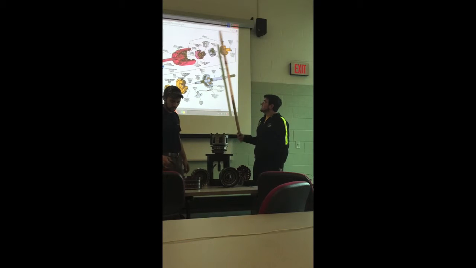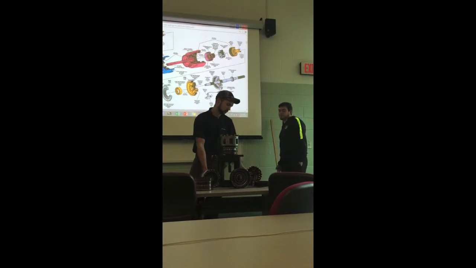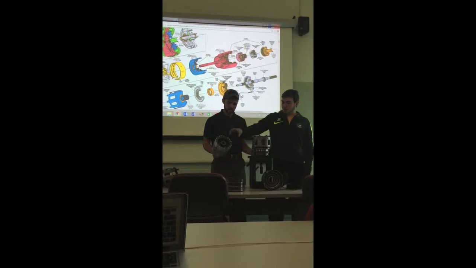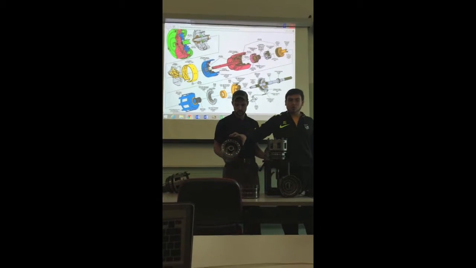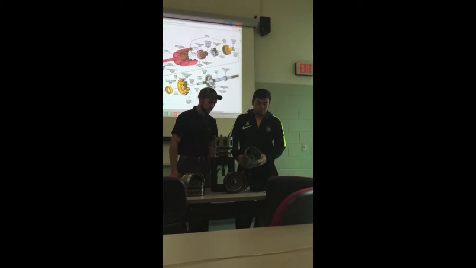Up next is the input housing and shaft assembly. In front of us, we actually have two of them to show you. As Tyler's holding up, the one in his right hand is one that is already assembled. The one in the left hand over here is actually completely disassembled.